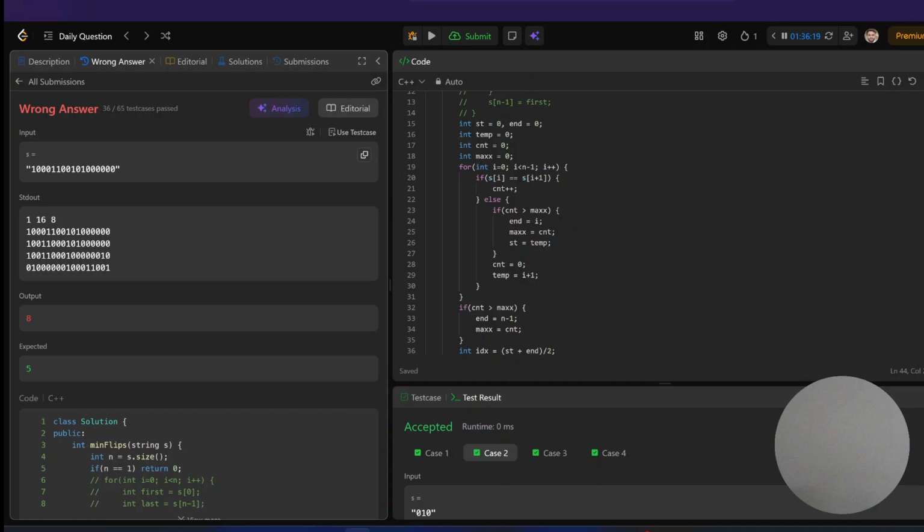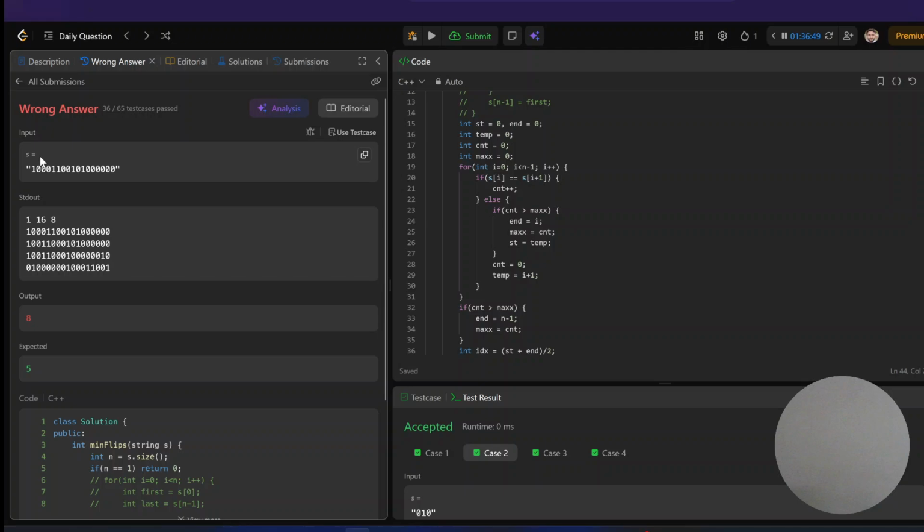That means my temp is now here. This time you both are equal. Count plus plus equal. Count plus plus not equal. Is count greater than max? Yes sir. End will point out here.